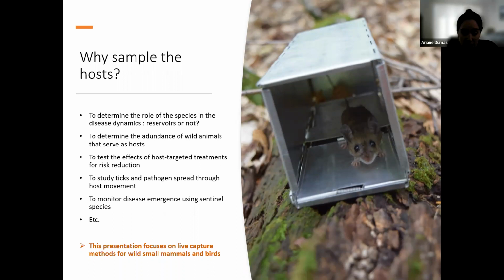So there are many different techniques that exist for sampling various species. There are some cases where the study requires sampling of hosts with lethal methods, but in my case, I didn't use these methods. And today I will focus on live capture methods for small mammals and birds. So I will just do a quick overview of the techniques that I used during my PhD.